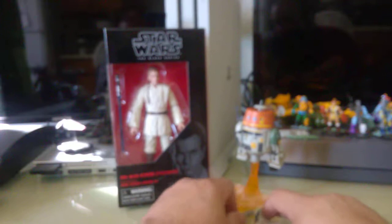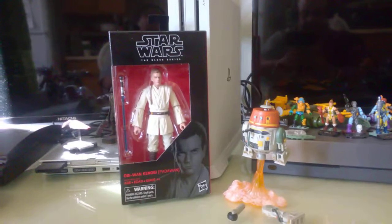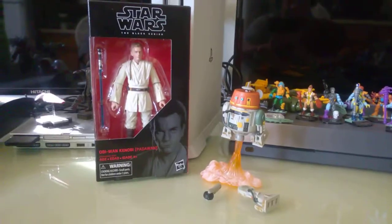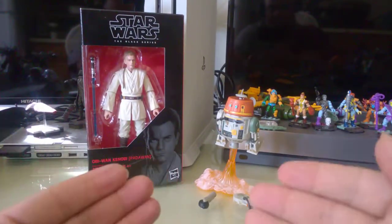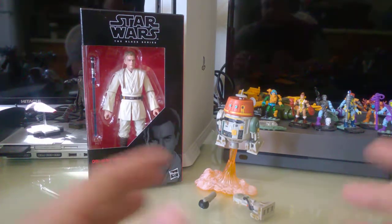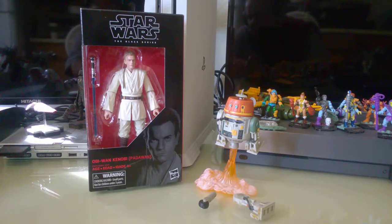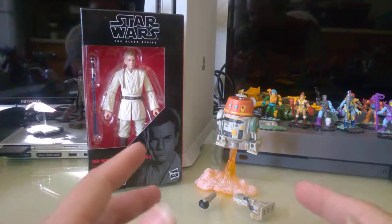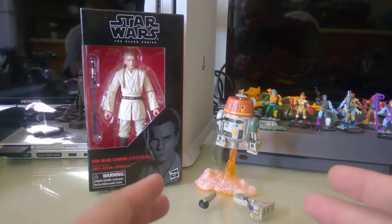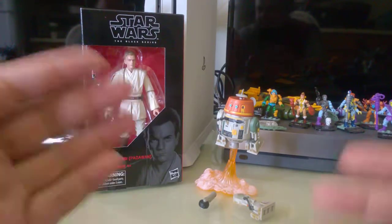So Chopper right here, I think, is giving you a whole lot of money and bang for your buck for a $20 figure, which I was kind of hesitant about, and I'm pretty sure a lot of people were too, thinking because of his size and stuff, it really wasn't gonna offer much. But he's really well done. You can tell they paid a lot of attention to detail and love to him, and the representation is excellent, excellent. So now we're gonna go into Obi-Wan.